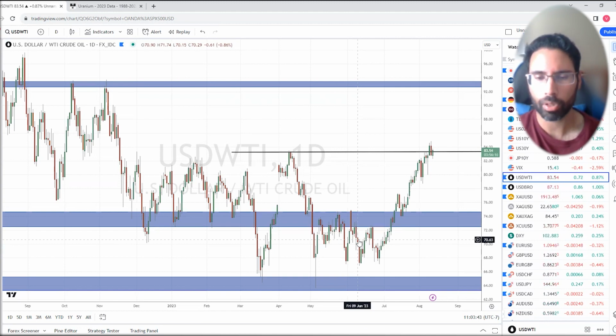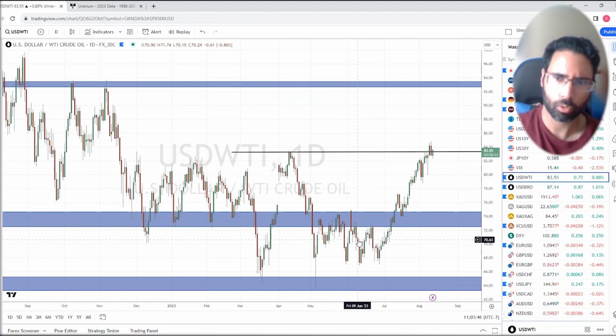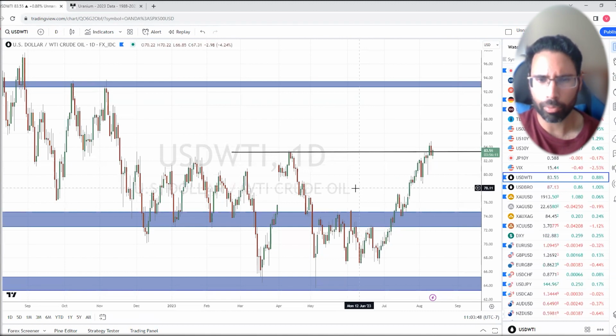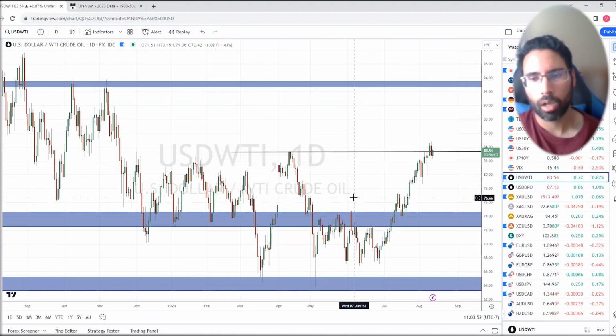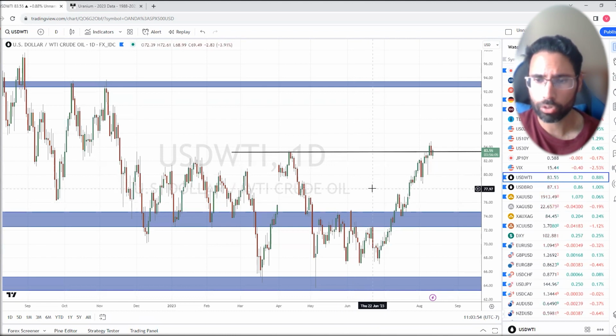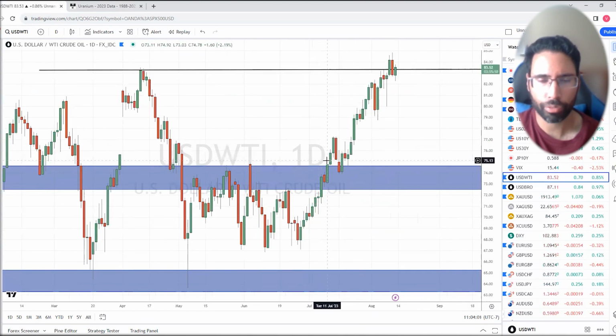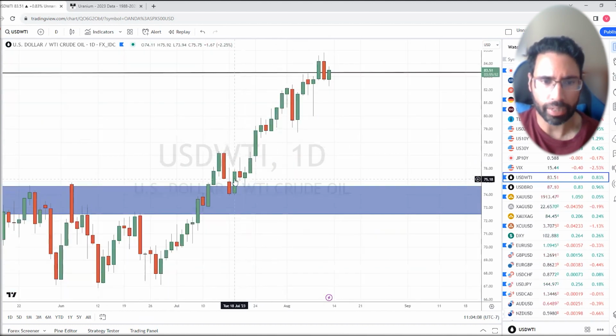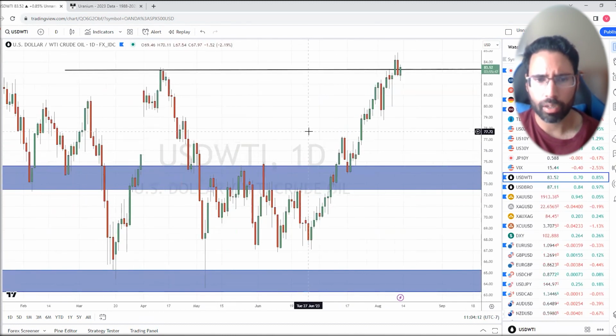There are some people out there, and again, I'm not saying just quote me on this, but there are people saying that some of the oil pipelines in Africa have been impacted as well, which could be resulting in higher oil prices here as well. So I look at this as more of a technical thing where we had this breakout above 75 here. We even had a nice retest with a nice large engulfing candle and then a breakout above previous highs. So the uptrend there is continuing.